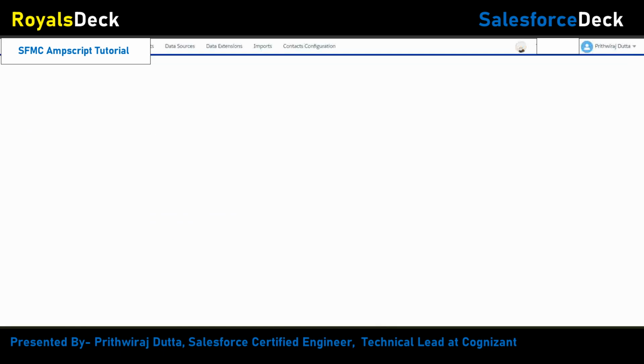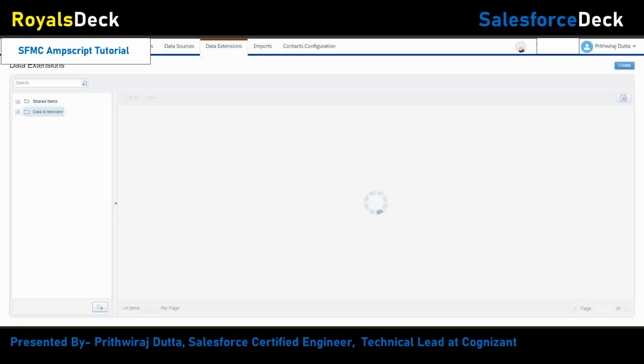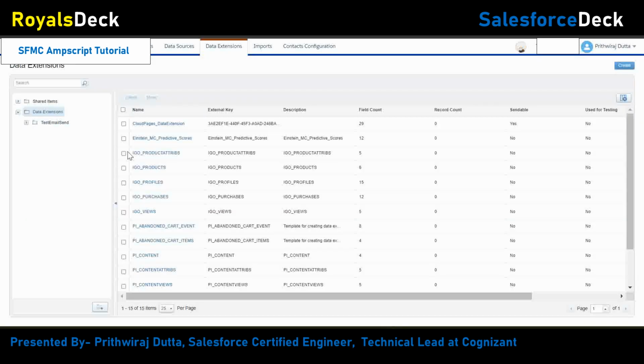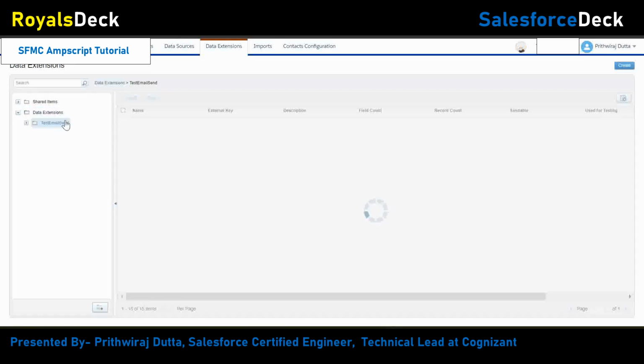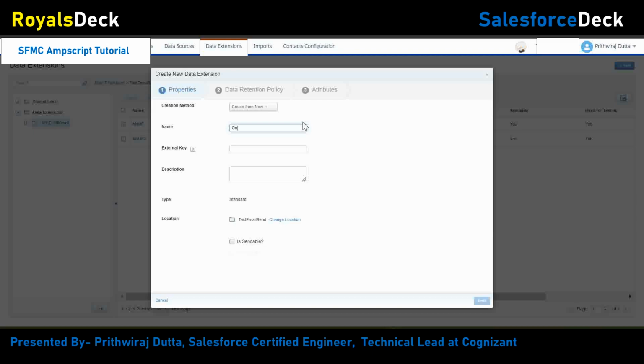I'm in here, data extension under contact builder, and here I will create a data extension, let's say one app de. For now I won't make it sendable.